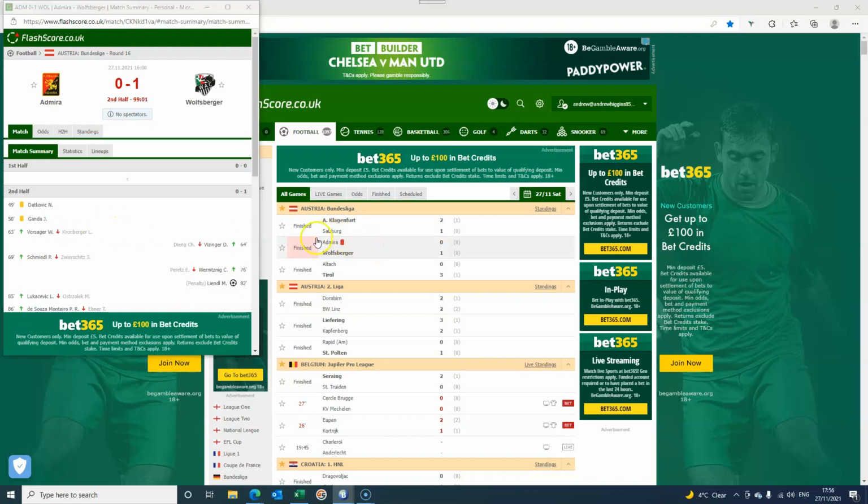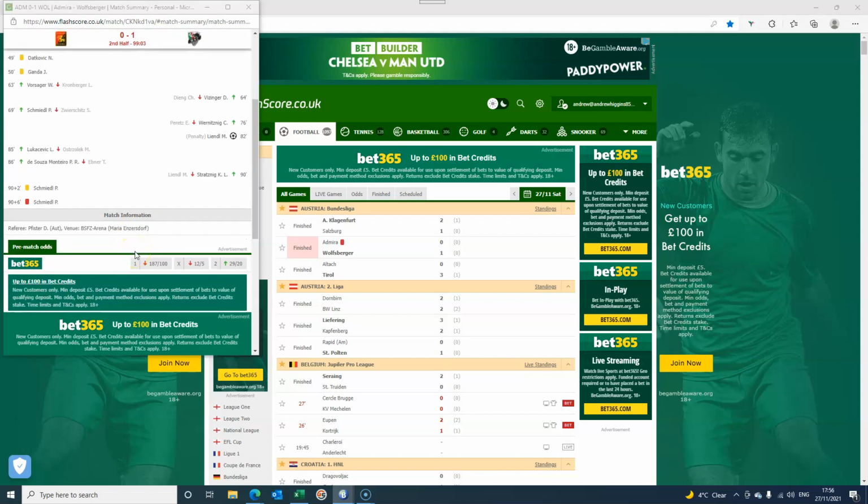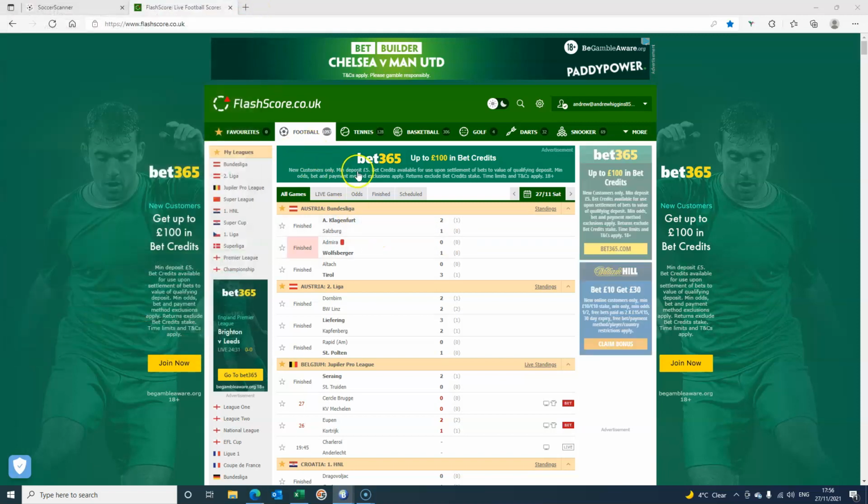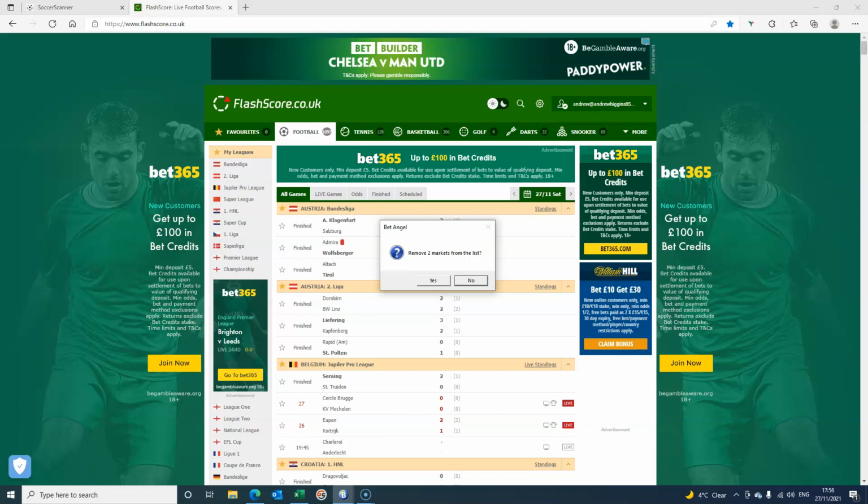That one's finished now. Finished with a sizzle, with the red card at the end. That was the yellow and the red, that's why they got mixed up. Okay, so them games haven't really given us any profit. We've had our first loss in that one, so okay, remove them 2 markets out, yep. So we're going to see if there's anything else that we can actually have a go on.